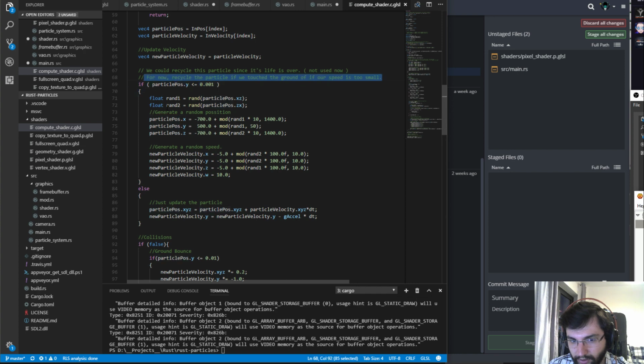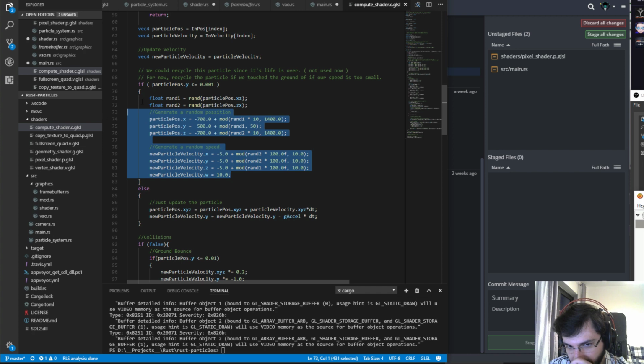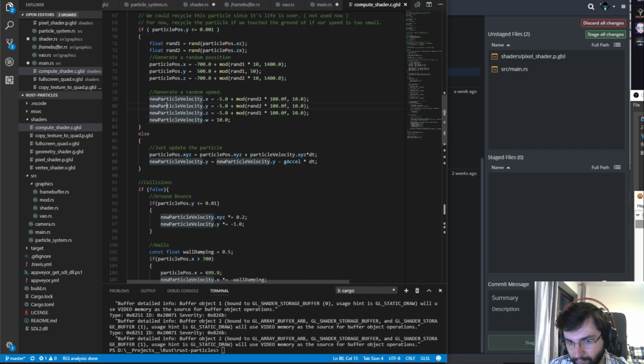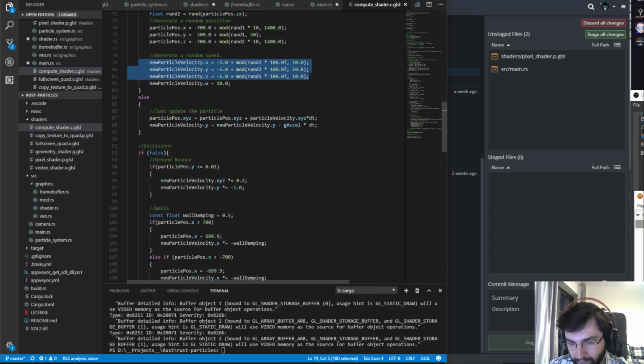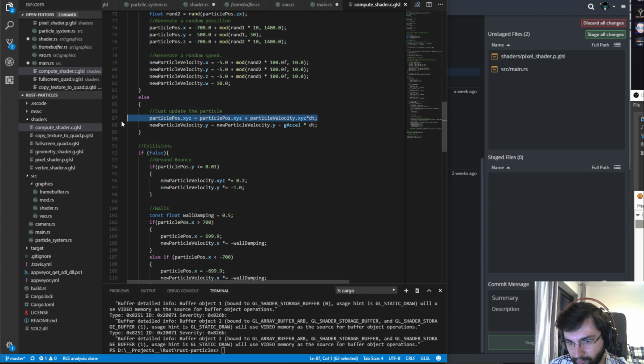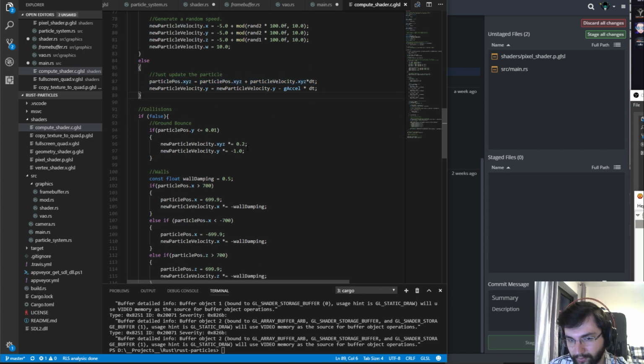When they touch the ground, they get respawned at a random position, and then we adjust their position a little bit. We give them some random velocities, and then if they didn't die, we just update their position with the velocity. It's basically a simple thing.